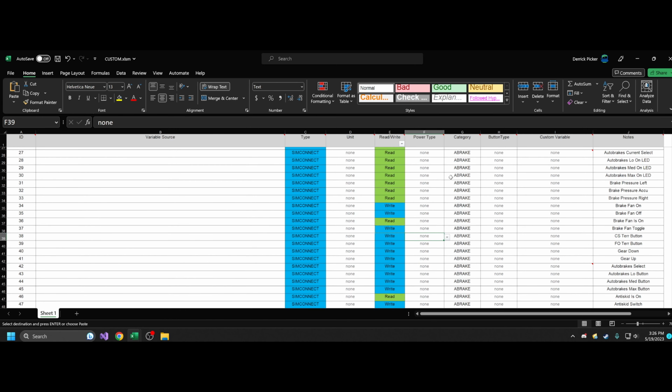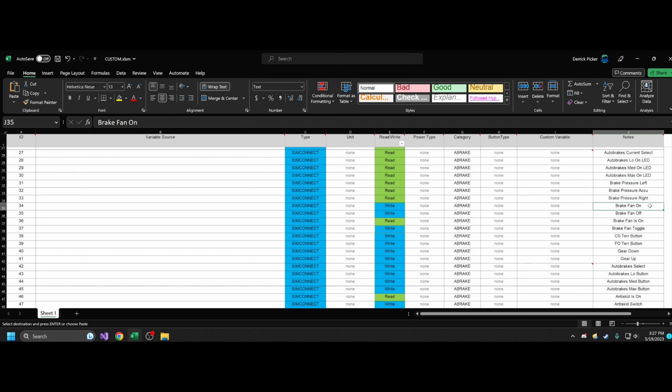Okay, so we're going to come down here and you'll notice we have brake fan toggle. We also have buttons. We also have up and down. We also have selects. We're going to go through the different types. But every toggle will have an on, an off, and an is on as its readable value. So how this works is the toggle will read off of the on. And what it will do is it will toggle back and forth based on what you put here in the brake fan is on. Now you also have a brake fan on and off. Now what we call these are discrete functions.